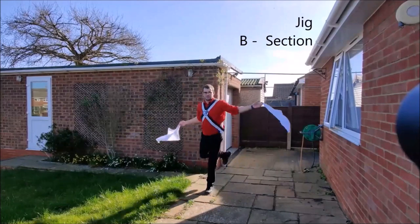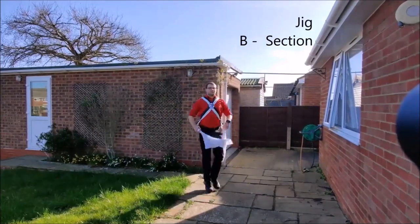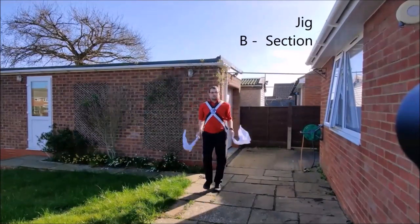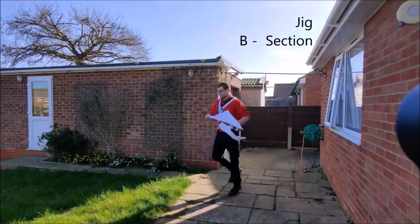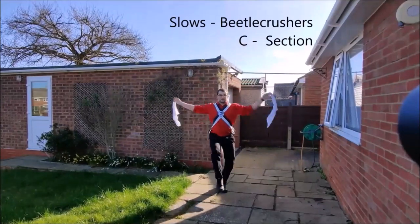Buckle backs. Side steps. Close side steps. Galley right. Slows, Beetlecrushers.